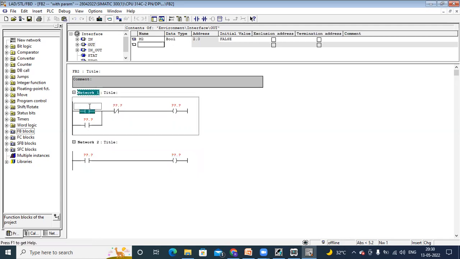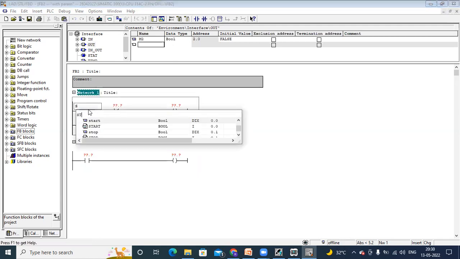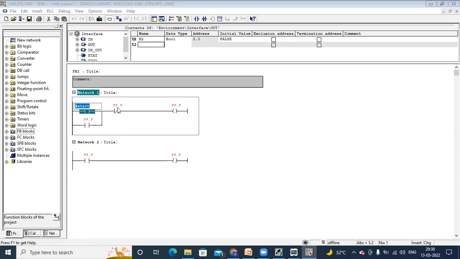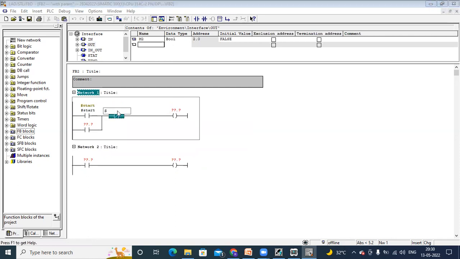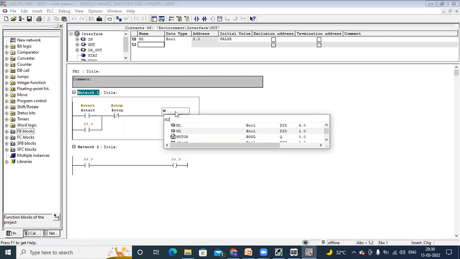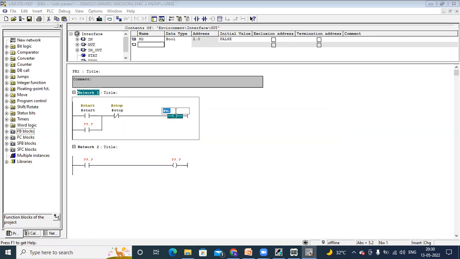So here start, stop, motor 2 has output taken, motor 1.